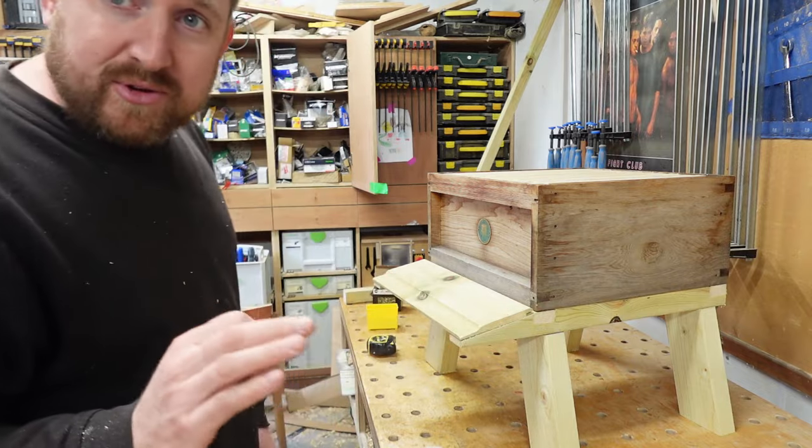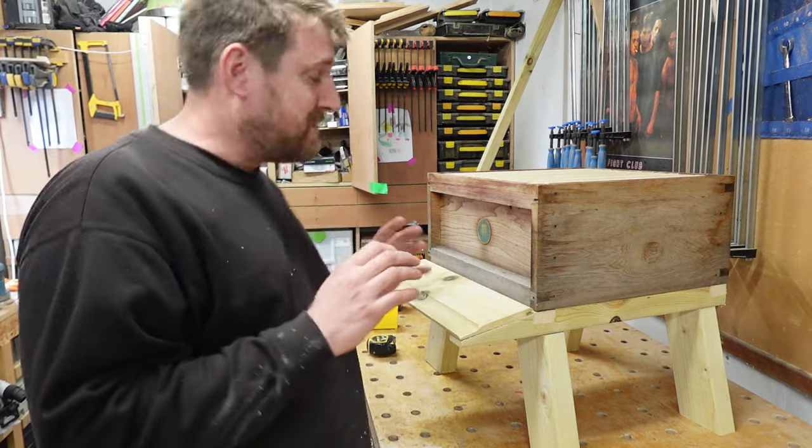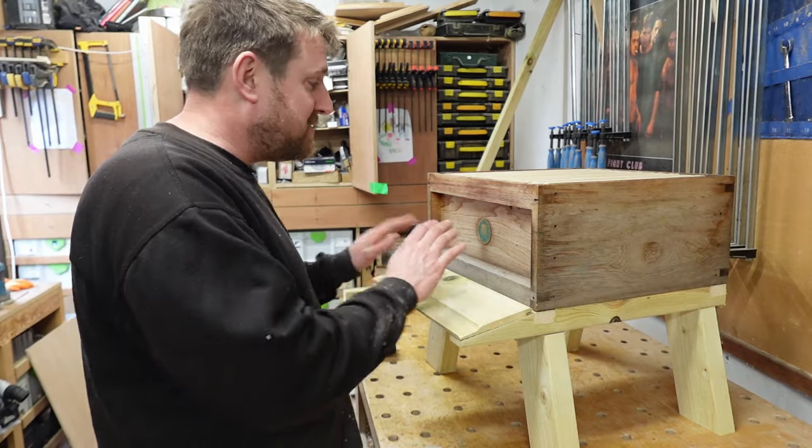So I think it's absolutely fine. I have a habit of over-engineering things, and I just don't think there's any need to over-engineer this.